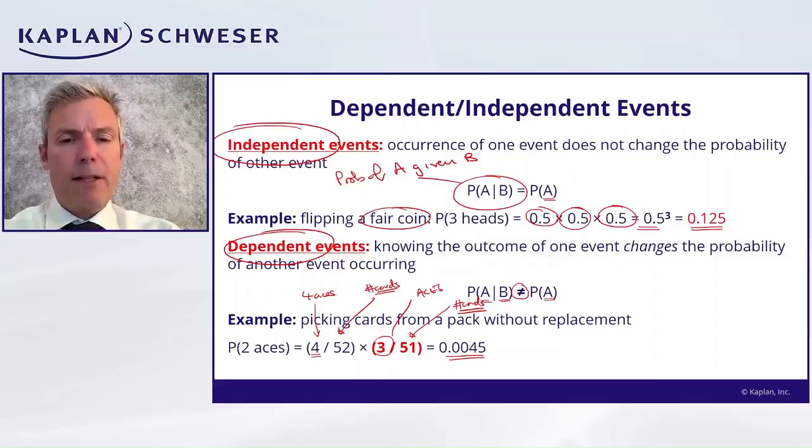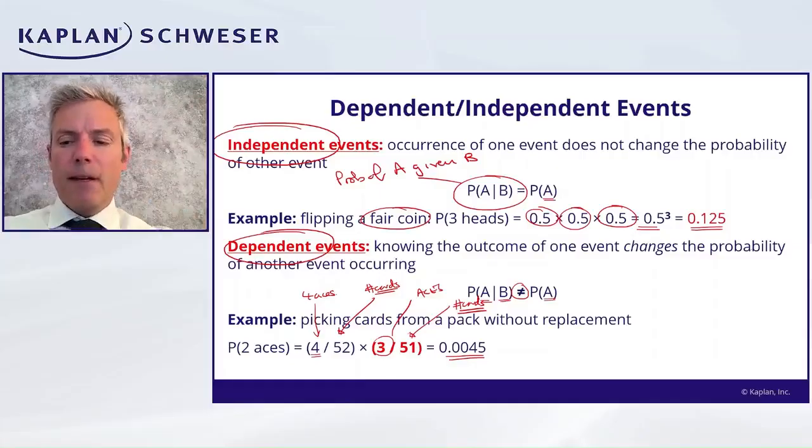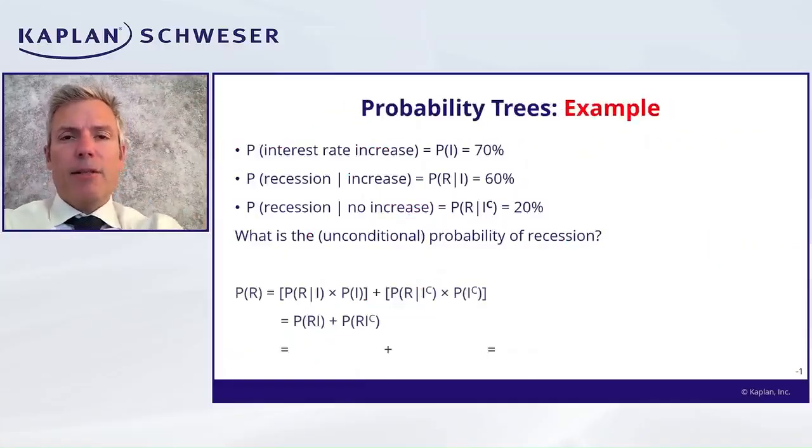But when we do have conditional probabilities, the best way to deal with them is to draw trees and to think about whether the sun's out or whether it's raining. And then you can adjust your probabilities accordingly. Of course, in finance, we don't tend to talk about the sun being out or it raining. What we tend to talk about is other sorts of environments, like whether interest rates are going up or not.